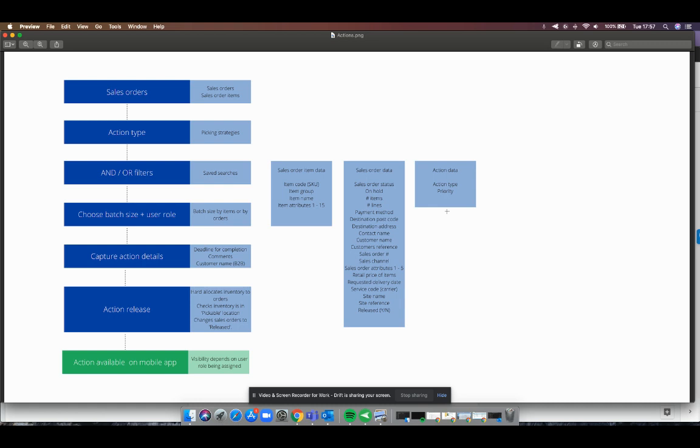So, an example of this would be if you were shipping, you may want to prioritize orders that are of an express nature, so they've got a service type of express. And in addition to that, there could be a certain customer name.